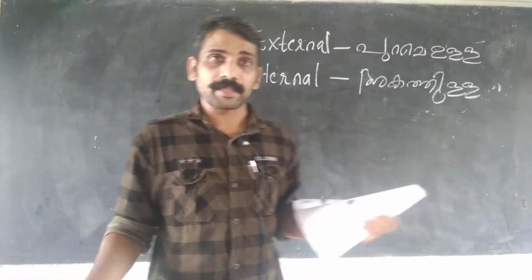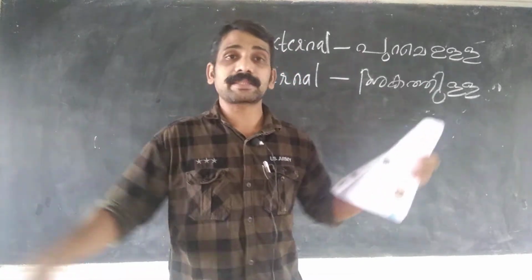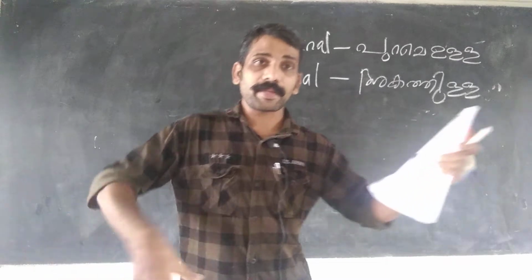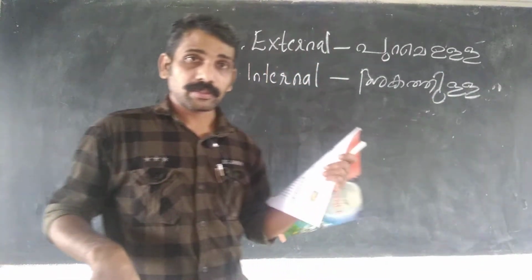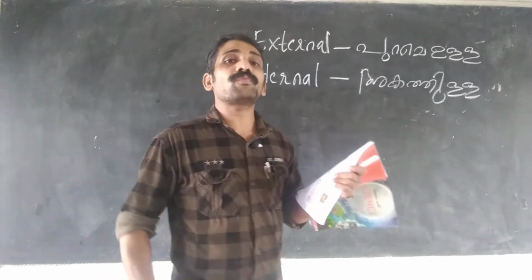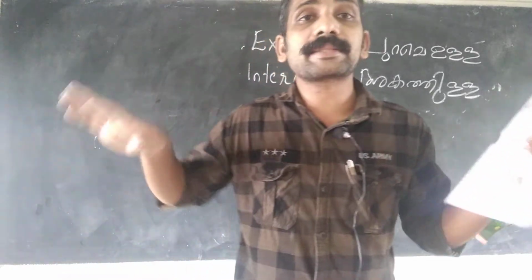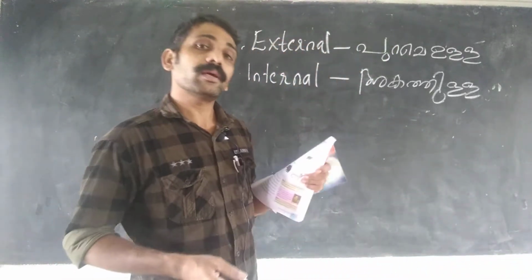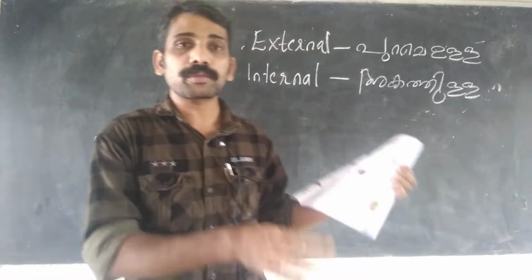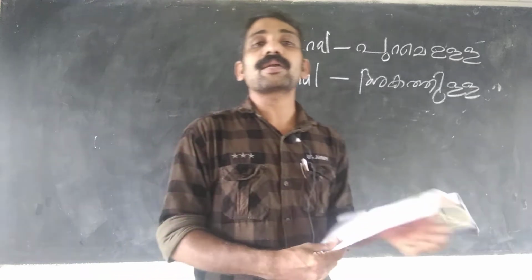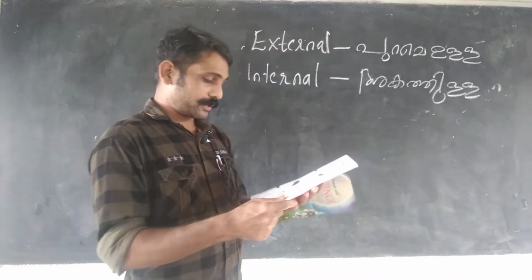Okay, my movement. This is called what? External movement. When I am running, when I am swimming, when I am playing, that you can see very well. That type of movement is called what? External movement. Going here and there, going to school, going to shop. These are called what? External movement.